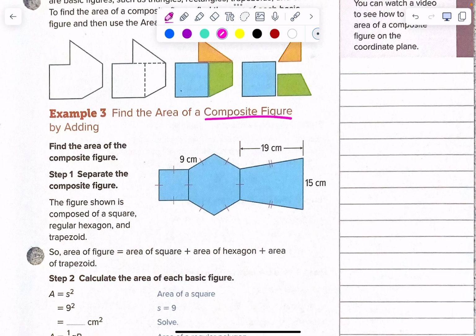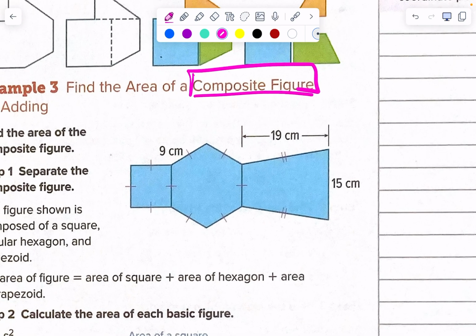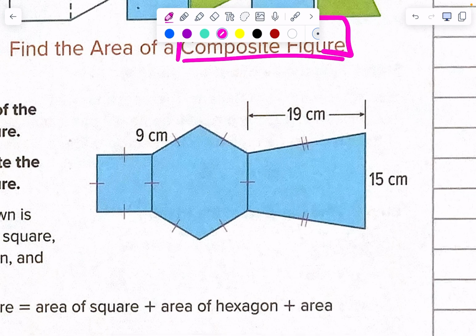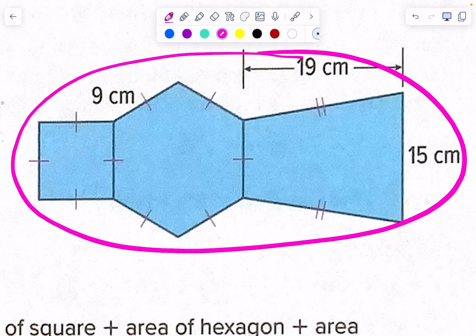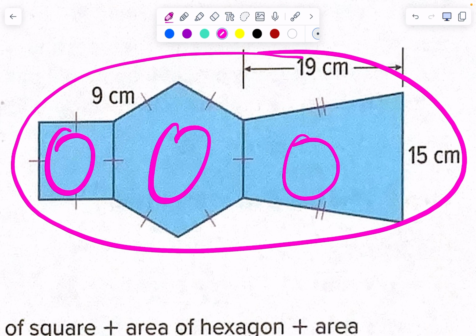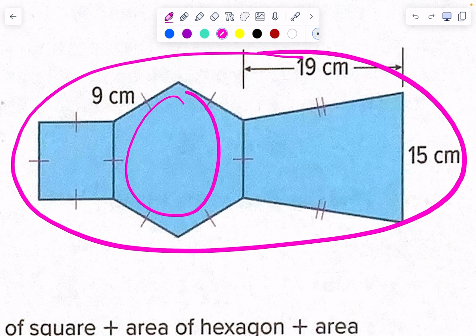So 11.2. One of the things, example 3, this is composite figures, okay? Now, they do some of this stuff on ACT stuff. If they would do this, how would you find the overall area of this stuff in general? Find the individual ones and add them together. That's all you're doing, right? Okay, so let's talk shapes here. We don't know how to do this middle shape yet. We're going to talk about that.